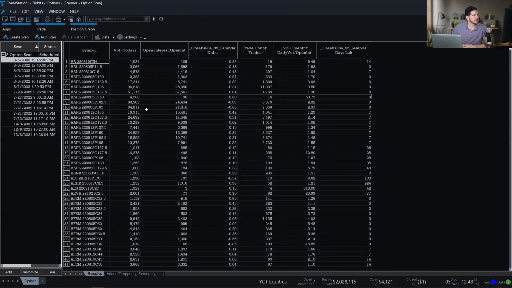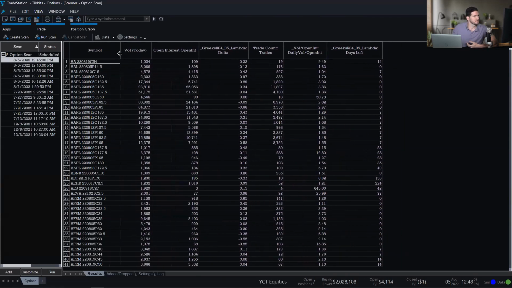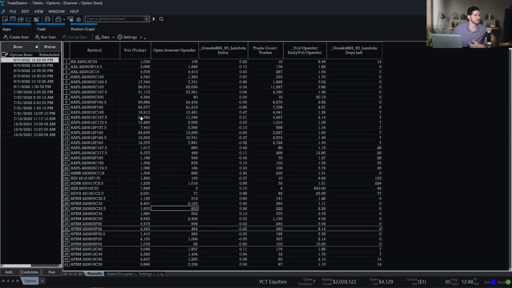Okay, so let's talk a little about the scan. What I'm looking at here is the symbol, and how much volume and open interest it has. If you didn't have any of this, you would have to really look and find something that has some significant volume. Some of these have pretty significant volume already up here, but a lot of times you might find that it's not that significant. Maybe 1953 contracts that are new for this particular symbol, over 853 open interest. You may not know if that's pretty significant relative to what's been trading.